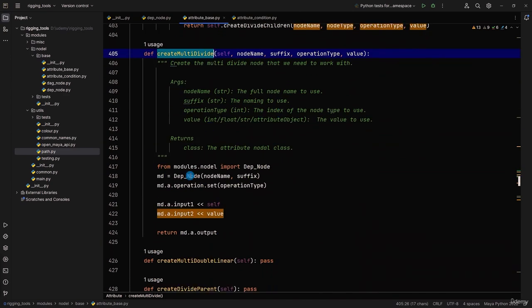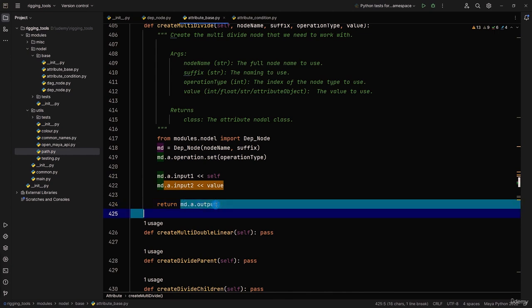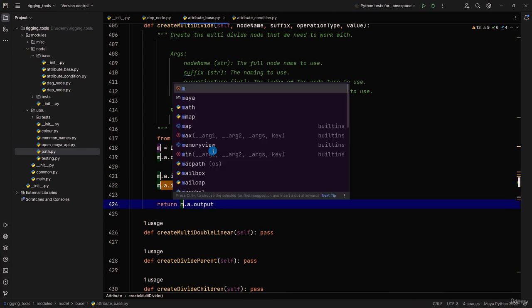So these will be parent items that can go into input 1 rather than input 1x, y, and z. We're just going to make sure we go into the parent attribute, which is input 1. And then we are going to return the multiply divide output, which we probably should name without abbreviating. I've already said that we shouldn't do that. Even though it's in such a small function, it would be best practice.